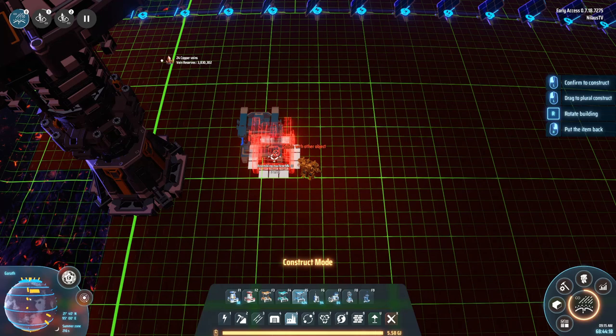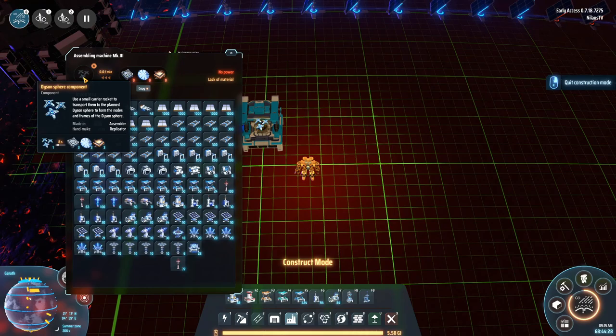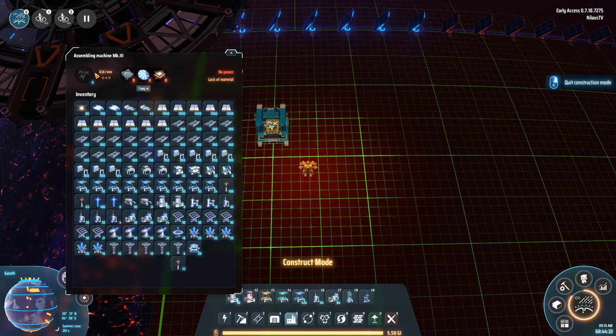What is it we want to do? This one will be making the Dyson Sphere components, and it's three of each. That's insane, right? And it's 8 seconds. So let's start figuring out. I need 24, so I need two arrays that each make 12. If this one is supposed to make 12, how many do I want?